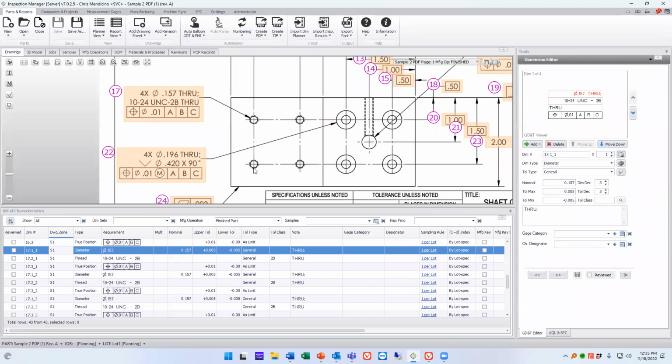So sorry to interrupt there, Chris. I just wanted to clarify something you just said. So you just indicated that you can have a setting specific to this part number, but if you're working with another project or another part that has different requirements, maybe they don't need to be broken out into 12 separate checks. You can control that by part number. It does not have to be all one way or the other. Yeah, that's actually a really good point. I wasn't planning on getting into that side of it, but that's a very good point. Thanks, Brian. Yeah. Sorry, didn't mean to interrupt.